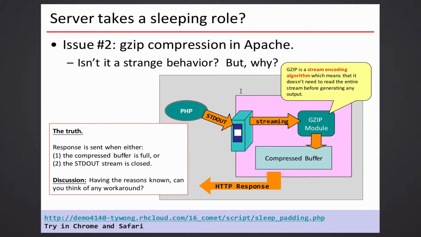if this is because of the compression, then you have to understand what is the meaning of compression. Compression means that if the HTTP server is sending something to you, and there is a gzip module, that gzip module has to wait for more data to come before it can produce some useful output, right? If you understand what is compression, that means that no matter how much data you pump to the module, it may or may not give you data. Now that is a problem. And that's why we seldom use this technique anymore, okay?